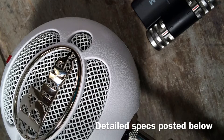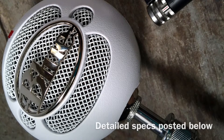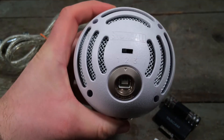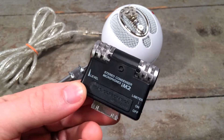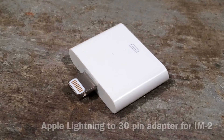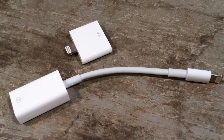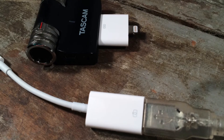What I'm going to cut to the chase on is how they're working for my content creation. Both microphones can be easily had for under $50. The Blue Snowball can be found for around $40 new, and the Tascam IM2 for about $30 — I actually got the IM2 for $20. With an iPhone 5S, you'll need the Apple Lightning to 30-pin adapter for the Tascam, and the Apple Lightning to Camera USB adapter for the Blue Snowball. Both adapters retail for about $30 from Apple, but you can find them for around $10 to $20, giving you an under-$50 iPhone audio rig.